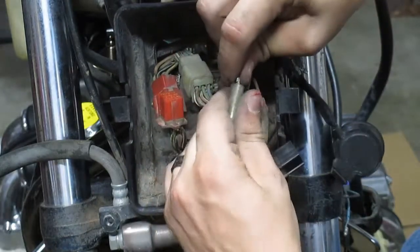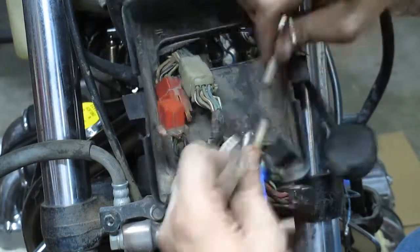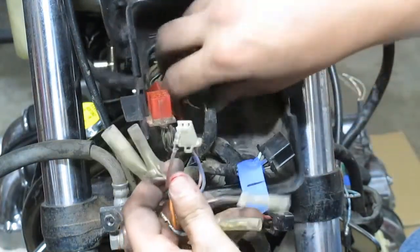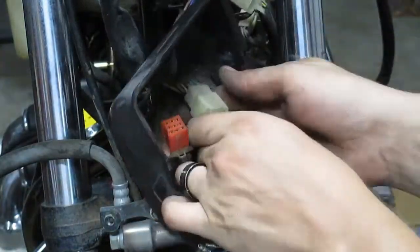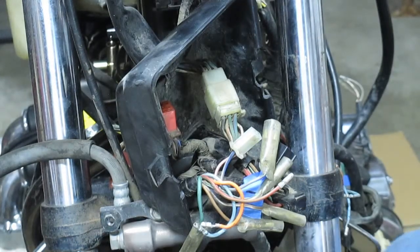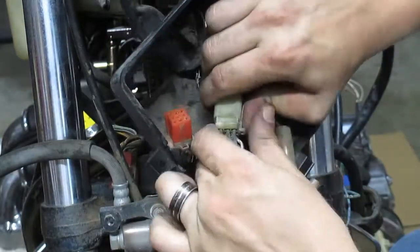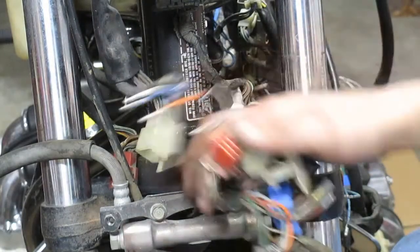Just for easy reference later on, when and if I get confused why the colors on the diagram don't match up with my 40-year-old faded wiring. A lot of these connections can be real stiff too, because they haven't been apart for 39, 40 years. There we go. That's out of the way.